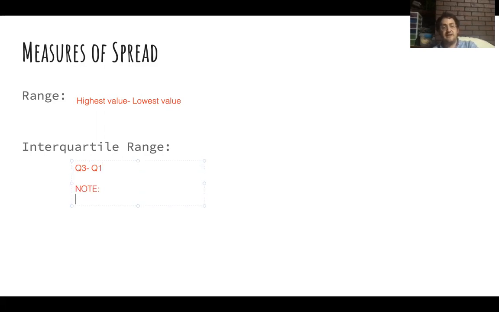So note Q1 is the 25th percentile. Q2 is the 50th percentile, the median. We just call it the median usually and not Q2. And then Q3 is the 75th percentile. So if you apply to a college and you look at the college guidebooks and see that the SAT score range is like from 500 to 600, that means that the middle 50% of students are getting between a 500 and a 600.